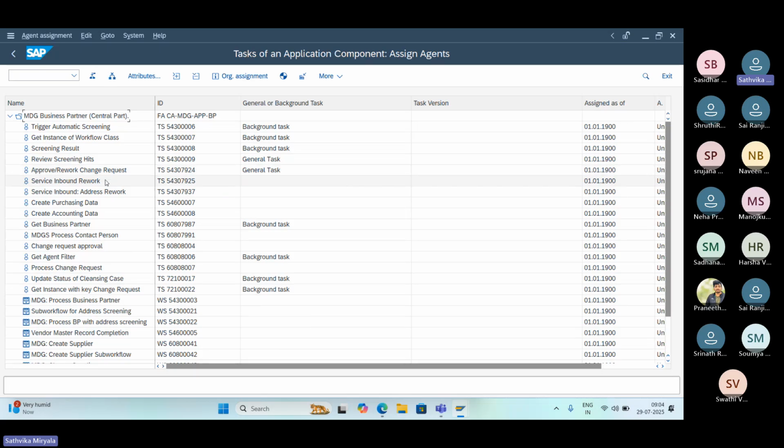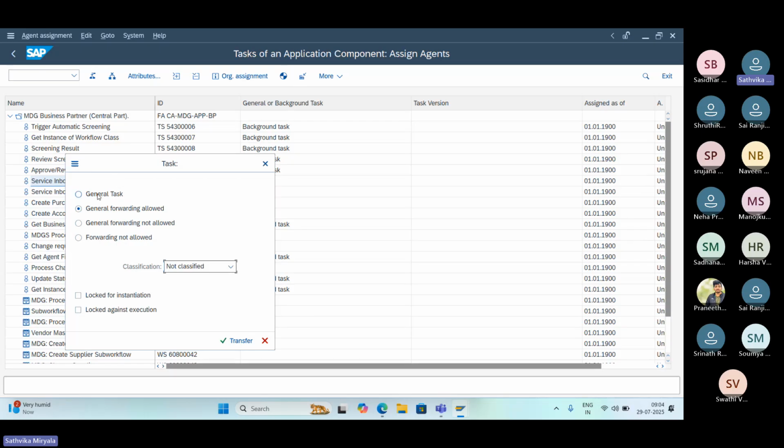Next, click on Service Inbound Rework. Go to Attributes. Click on General Task. Transfer.